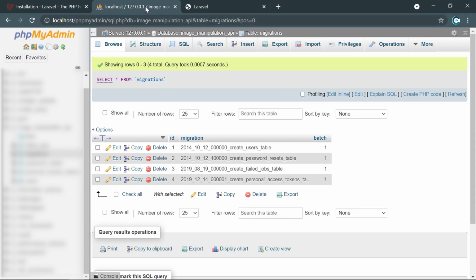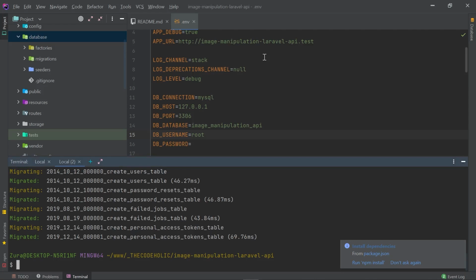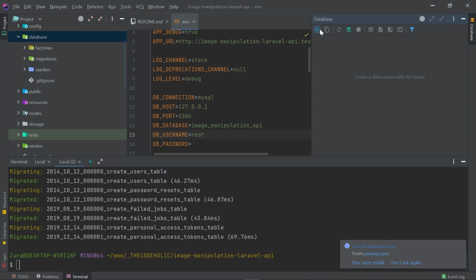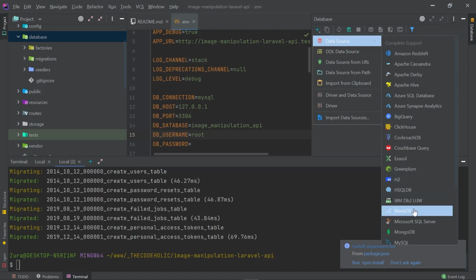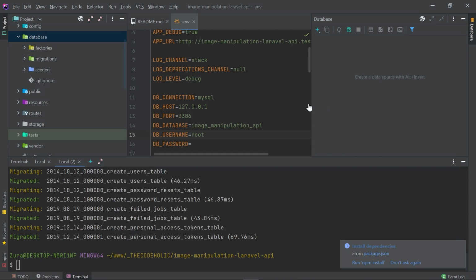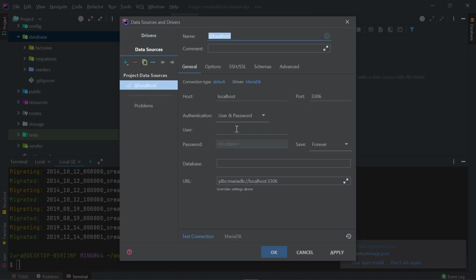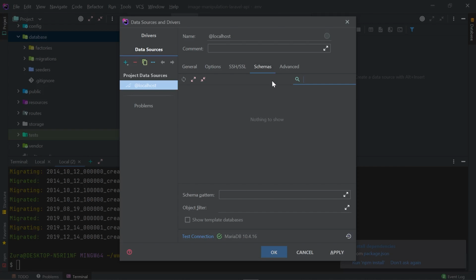I guess this is not the first time you are in phpMyAdmin, so I think you are familiar with that. I'm going to close phpMyAdmin because later I'm going to use PHP Storm's built-in database tool. So I'm going to assign a database right here. The user is root. Test connection. That's good. Go in the schemas.